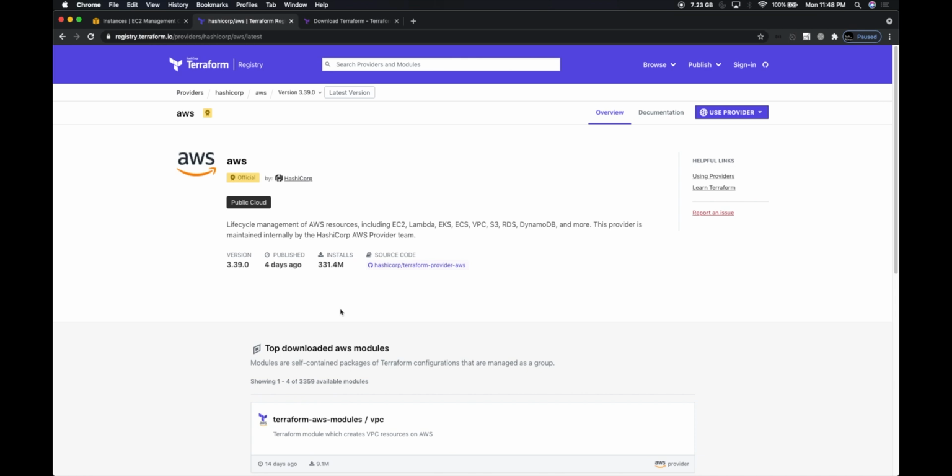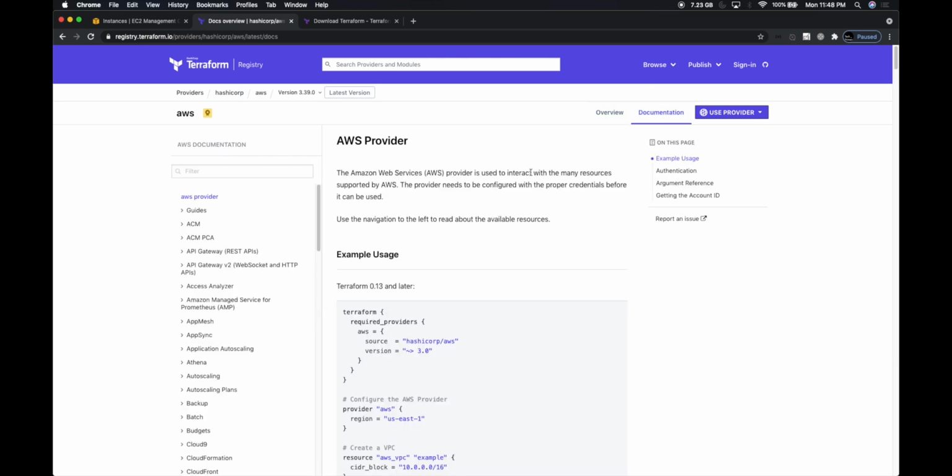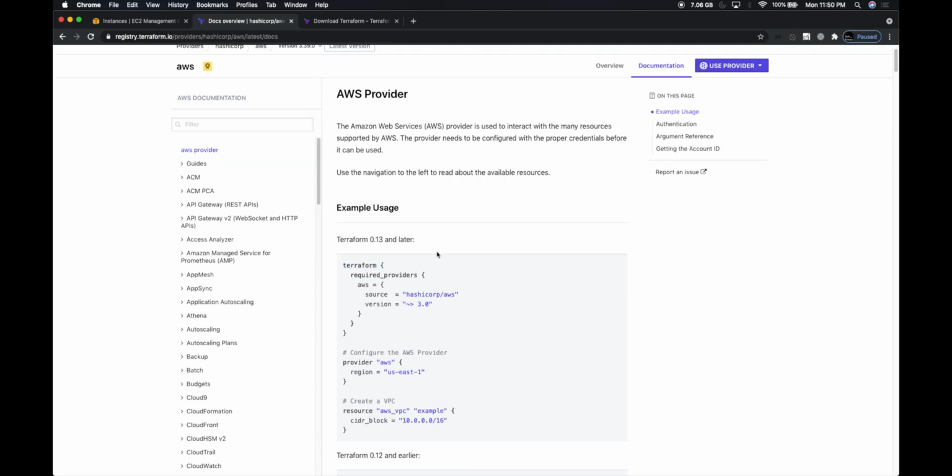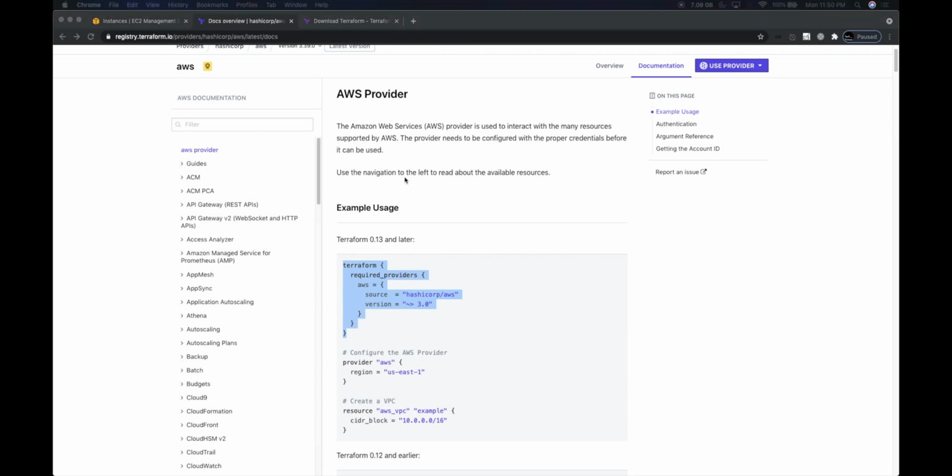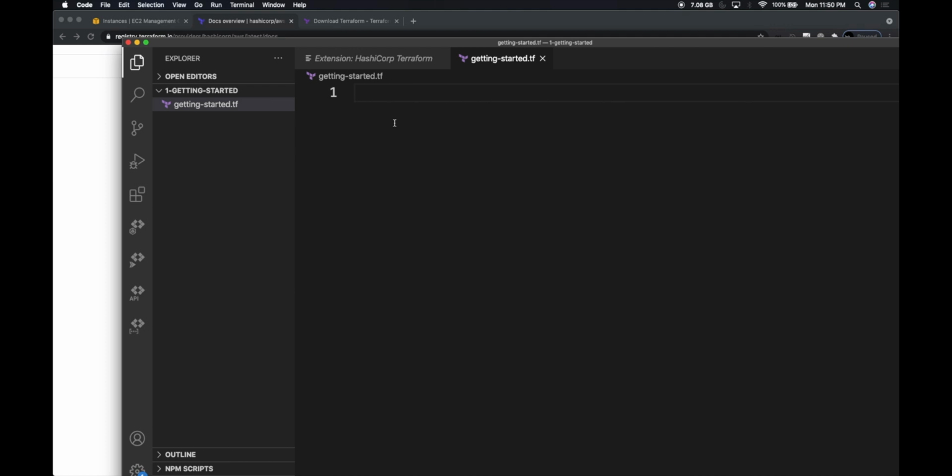Now, how should my HCL file or the Terraform file look? I'll be heading to the documents section here. The documents will have some examples. So see here, here is an example where we have a HashiCorp configuration language. Let's copy the first few lines and I'll tell you what it denotes. Let me paste it here.